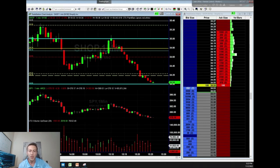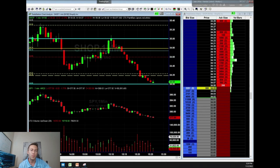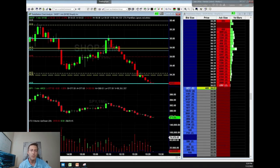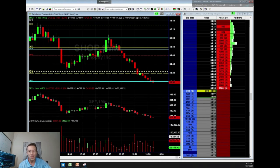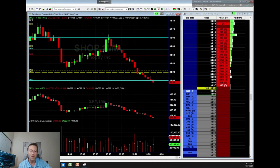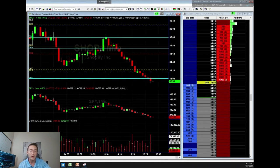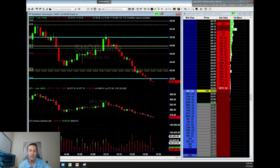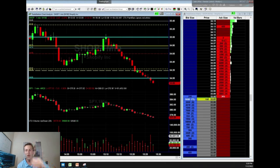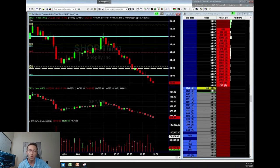This is pulling back to the next support here at 34 bucks. At a whole number price like 35, you ended up seeing that hold as a major top just before, so you should also expect 34 to be a bit of a support there. With the last quarter of my position, I ended up letting this ride a little bit more as it shook around towards 33.90, 33.85. My game plan was that if it ended up snapping back over that 34 level, I would have been out at that point on the last quarter.